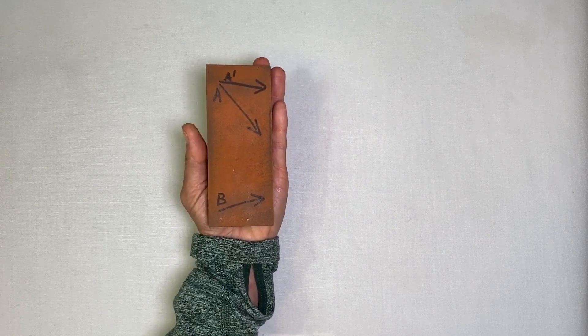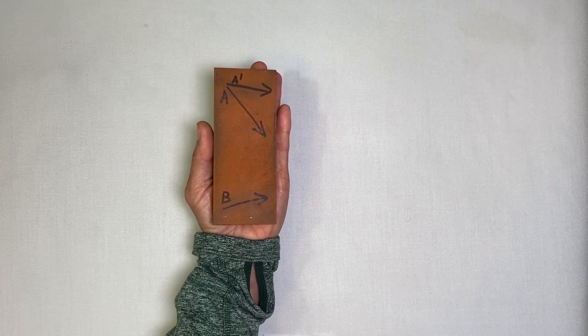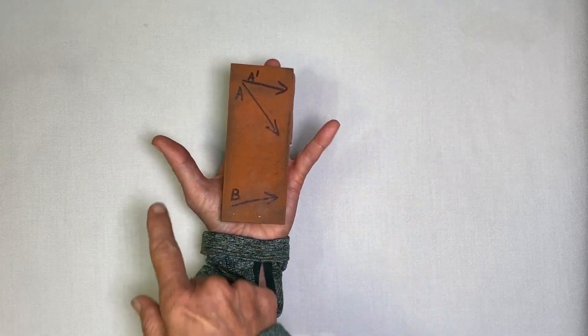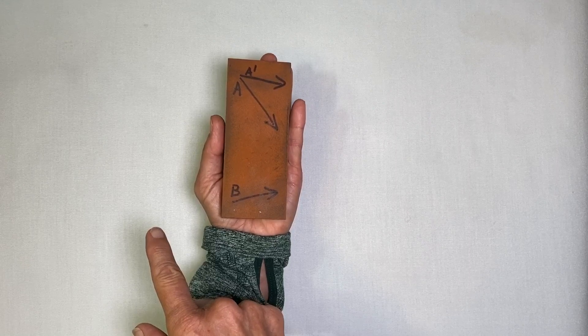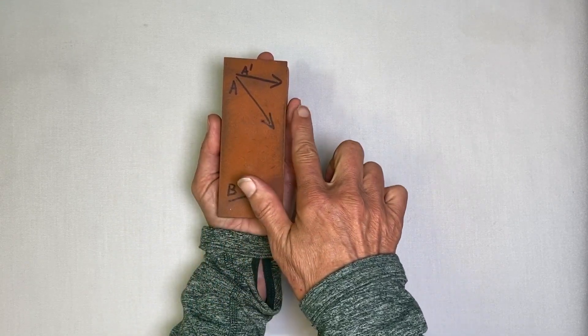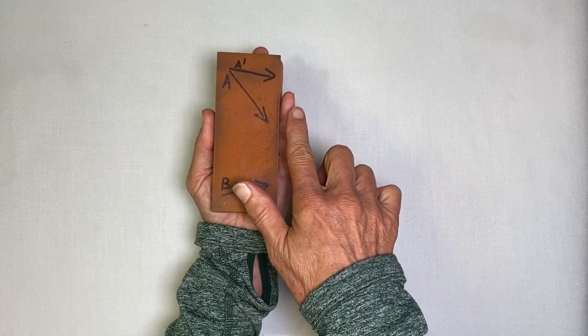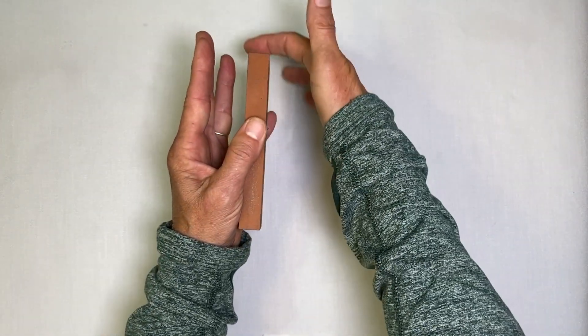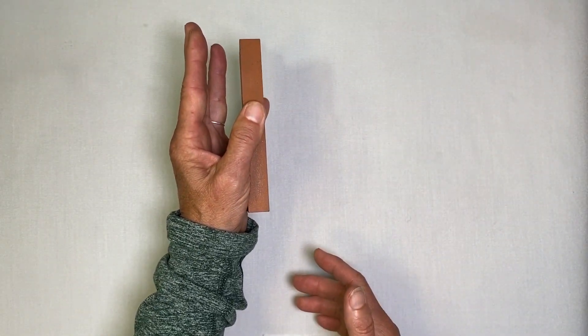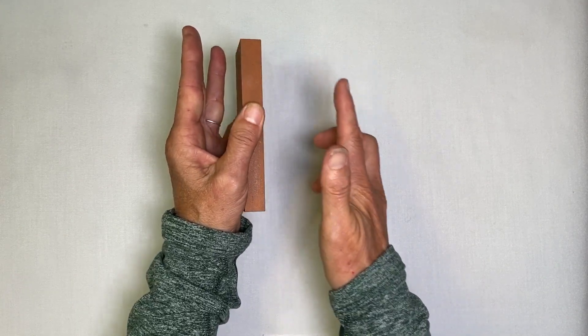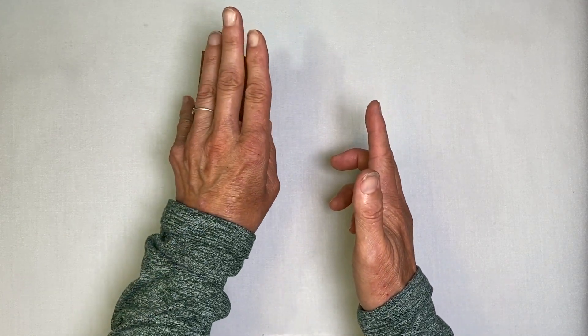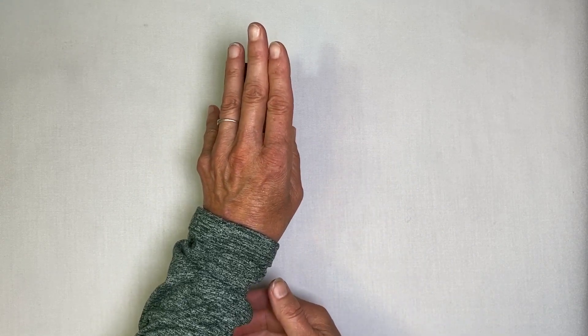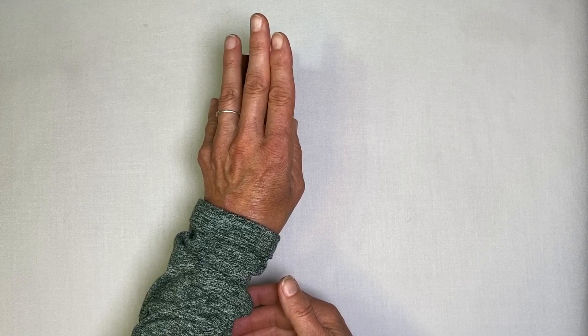The next thing you have to do to prepare is to be able to have a pinch hold. Pinch hold means the pinky and the thumb grab the stone, stay beneath the surface of the stone, and can hold the weight of the stone with the other fingers off the stone. You have to hold it with the pinky and thumb, completely supporting the weight of the stone. This becomes necessary when we're testing the sharpness of the edge.